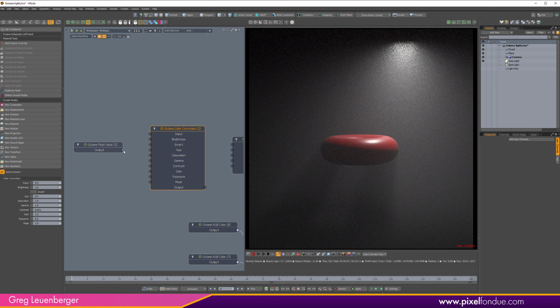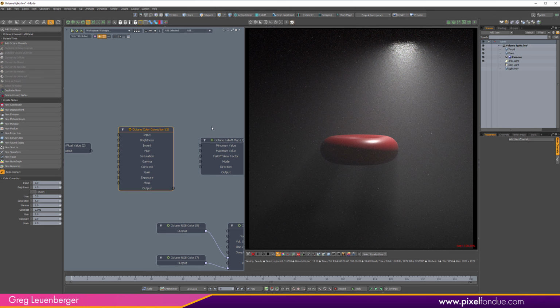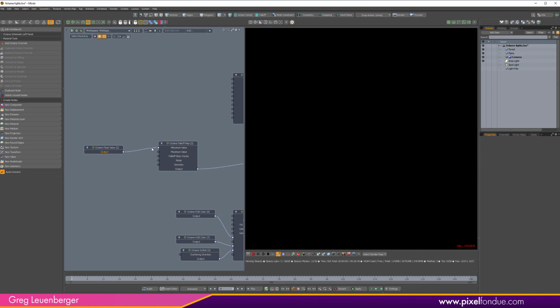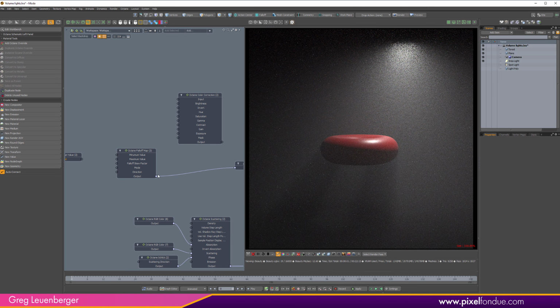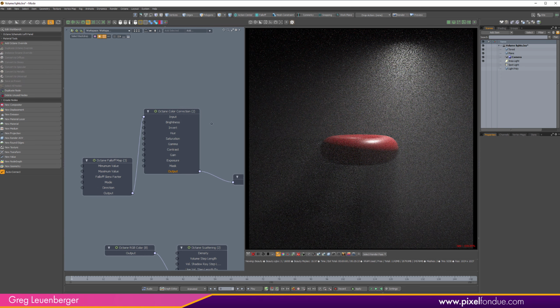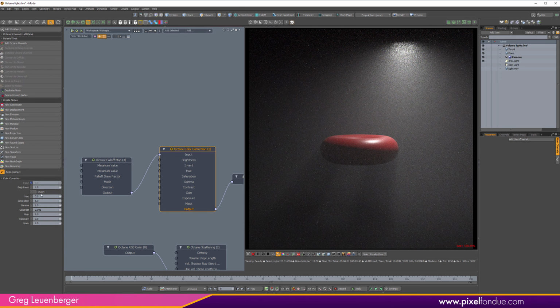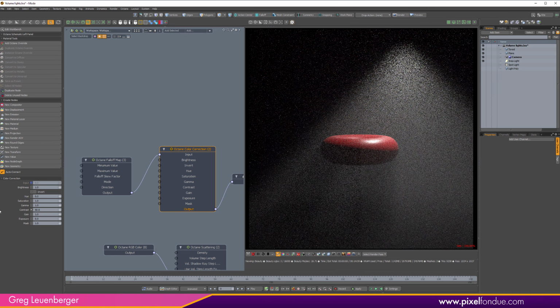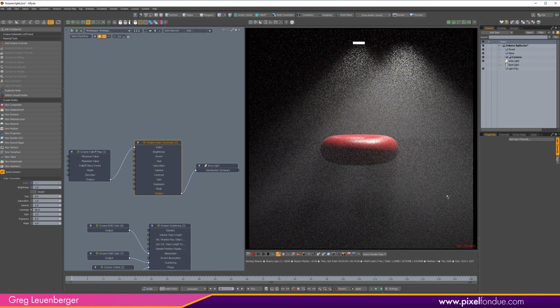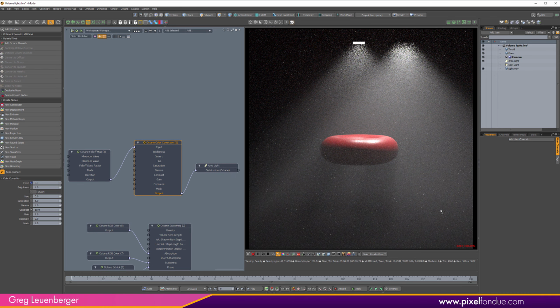Whoops, fall off map has to be like this. So let's go, don't need that. Let's do fall off to input and color correction to distribution. And crank up the contrast to like 50 or so. And yeah, actually it does work with an area light. So the same trick will work with both an area light and a light polygon. So they are both in the scene.